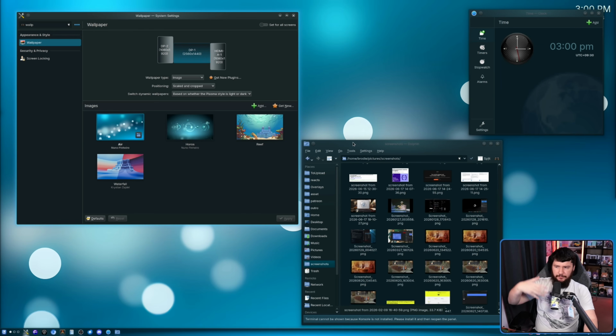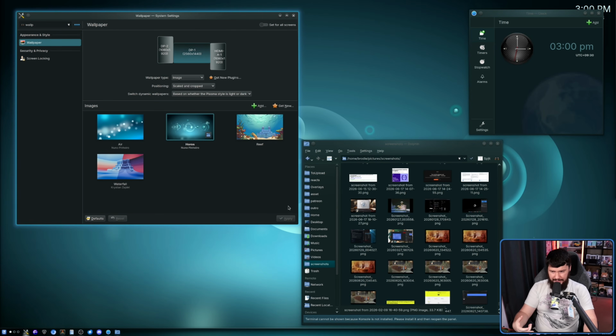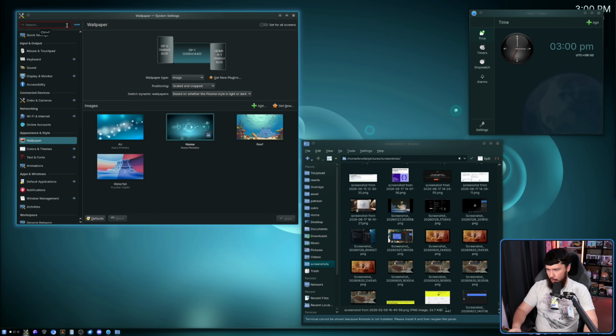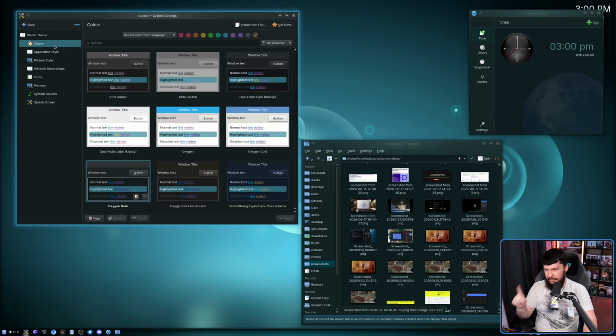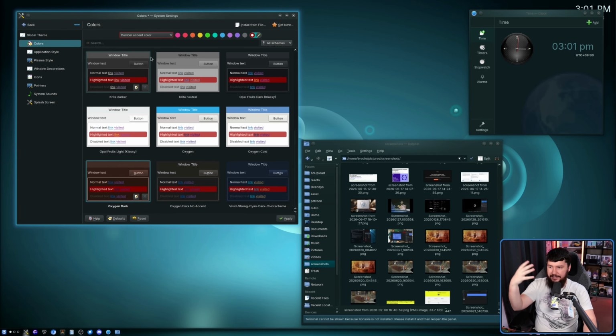So a big part of the coloring you're seeing here is pulling the accent color from the wallpaper. So to make sure that is being done, go to Colors and Themes, go to Colors, and have this set here, Accent Color from Wallpaper. If you want to still have it look in this kind of vibe, change it to a tealish kind of color as a custom accent color, and then that's going to work.